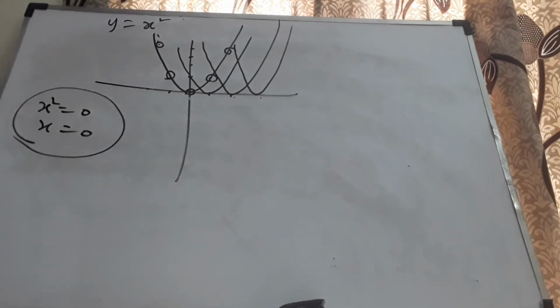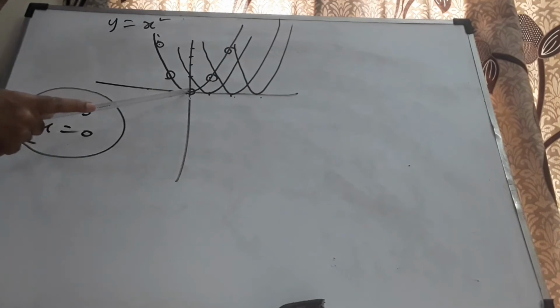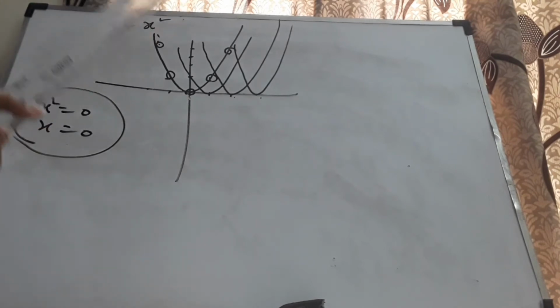When the parabola intersects the x-axis at two distinct points, remember carefully, then the x coordinates of those two points will be the corresponding real zeros of the given quadratic polynomial. I may have a case like this. I have taken an example y is equal to x square. It passes through 0, 0, 1, 1, 2, 4, minus 1, 1, minus 2, 4, and so on. It is a parabola like this. Here it touches the x-axis at 0, 0. The x coordinate of the point 0, 0 is 0. Therefore, I have two zeros which are equal, coincident.